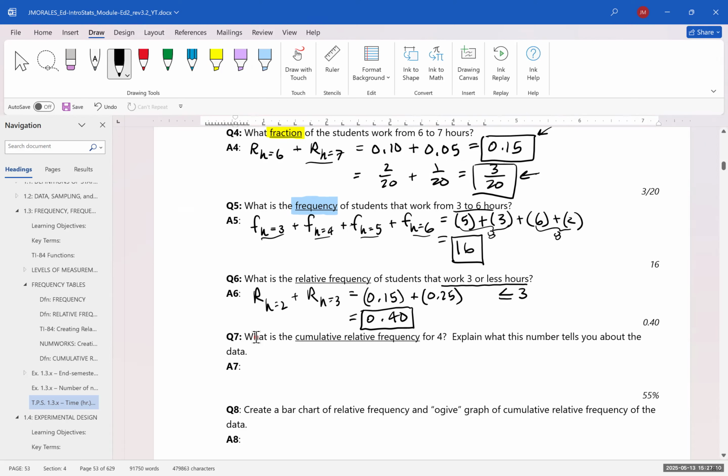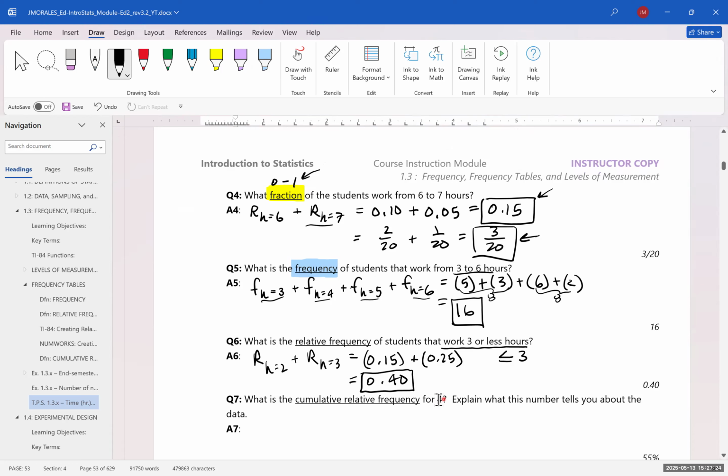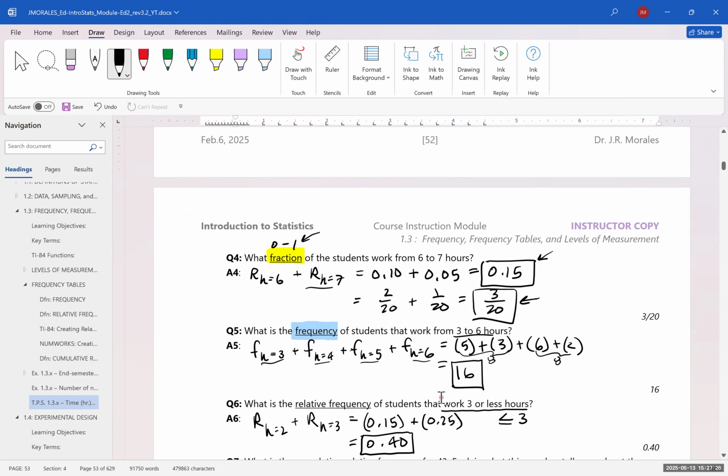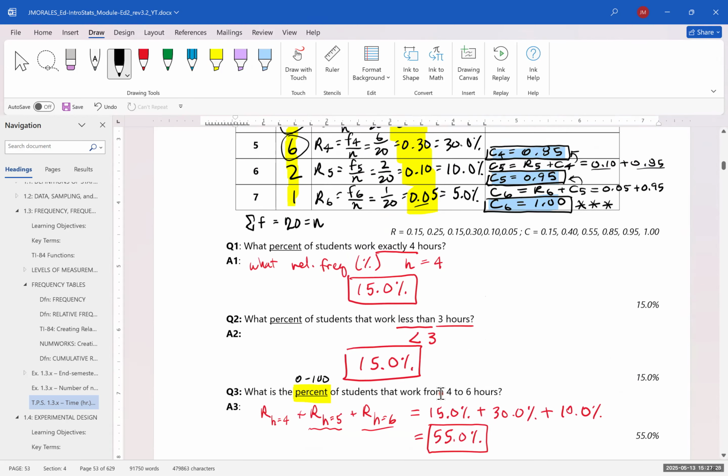What is the cumulative relative frequency for 4? Explain what this number tells you about the data. Let's look and see what the cumulative relative frequency was at 4 hours of work per day.